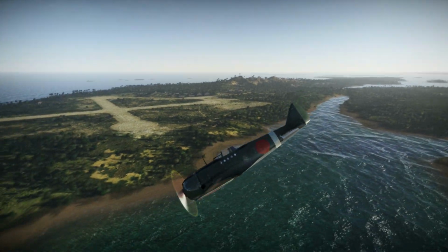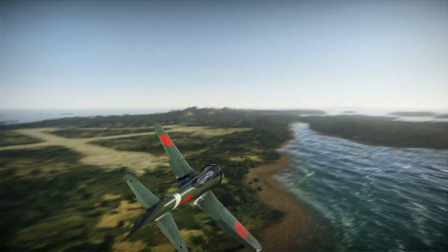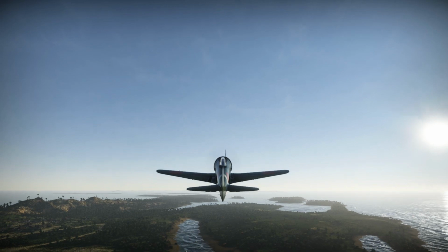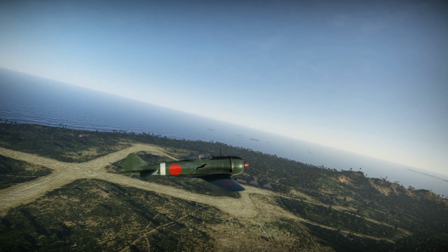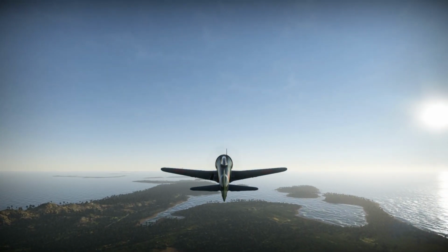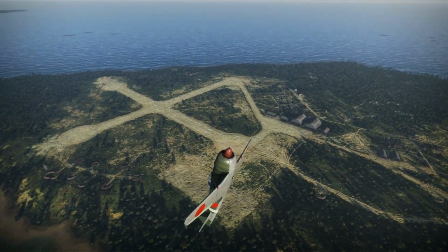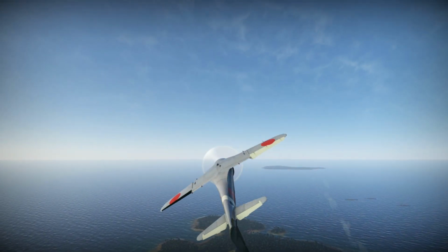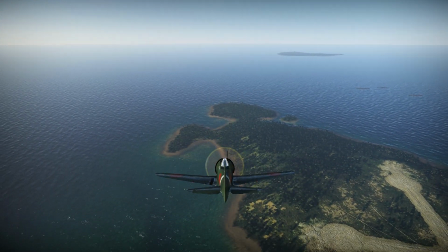This plane was to be armed with two 7.7mm Type 89 machine guns in the cowling, firing through the propeller, and two 12.7mm Ho-103 machine guns in the wings. The Ki-44-1B, which was to follow, was to switch to four 12.7mm machine guns in the same armament layout, and the Ki-44 Mark 1C was to follow with some minor refinements but used the same armament as the Mark 1B. A total of 40 Ki-44 Mark 1s were produced, with the 1As entering service by the end of December 1941.